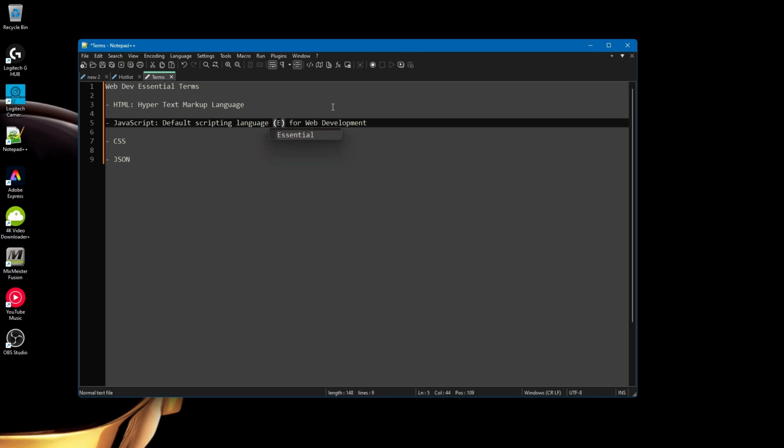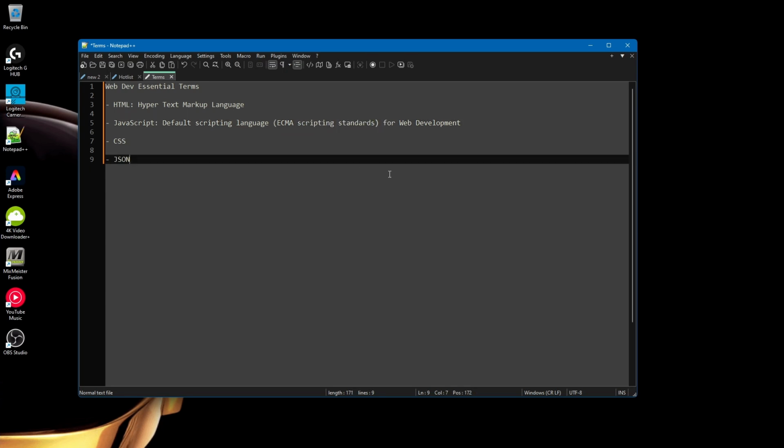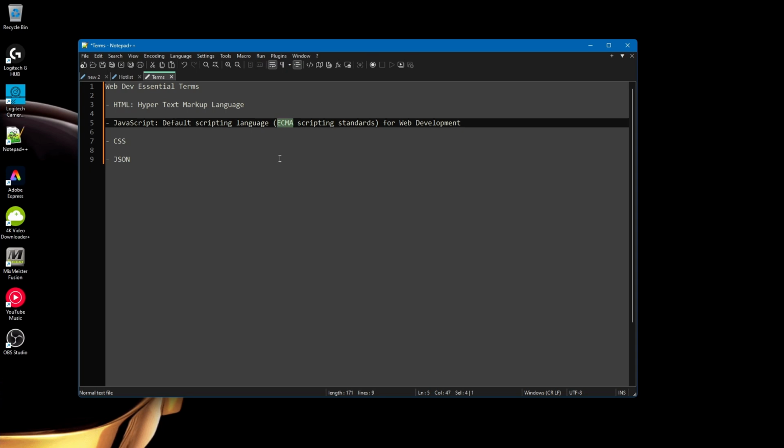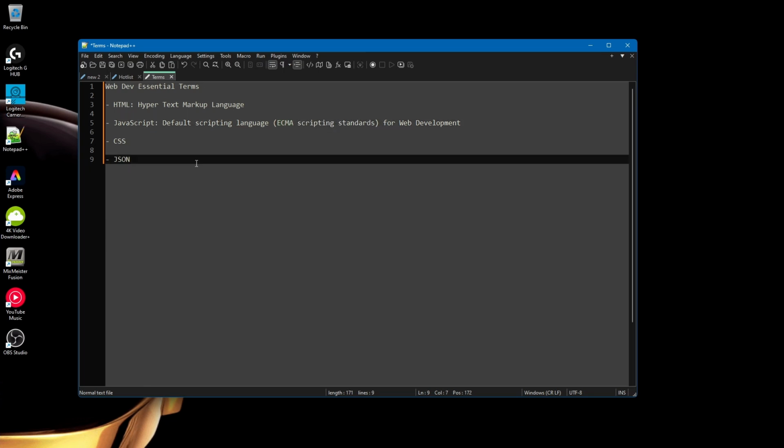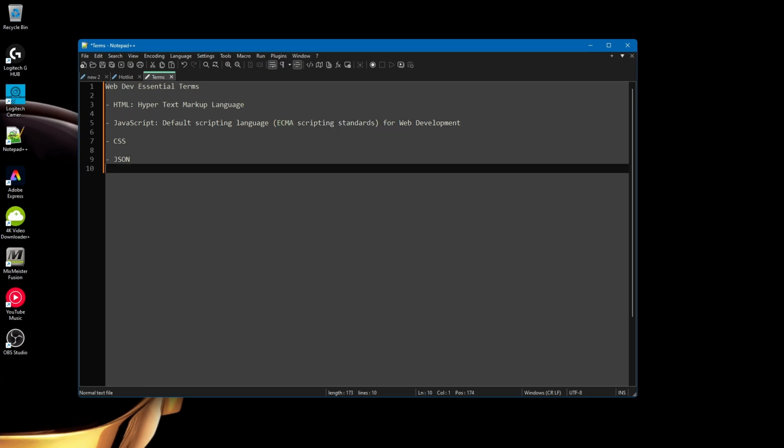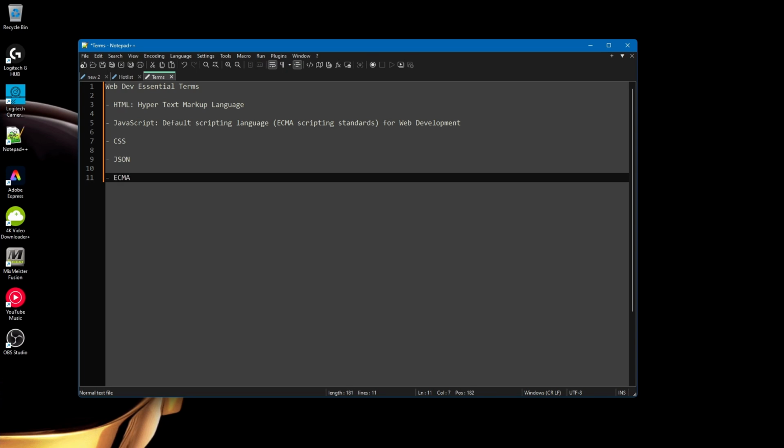ECMA scripting standard. You can look into ECMA scripting, and that'll be possibly another term we want to eventually define on its own, but I'll plug that down here for now.